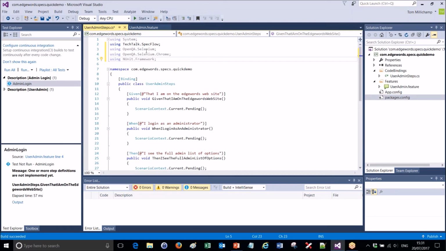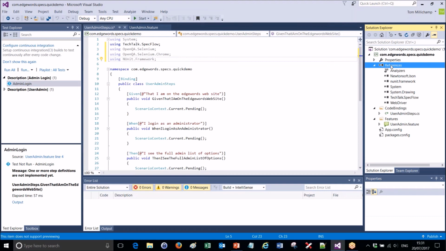Okay, so just referencing a few libraries here that, remember, we've already referenced using NuGet. Here they are: WebDriver, SpecFlow, and NUnit. Just imported those NuGet packages.